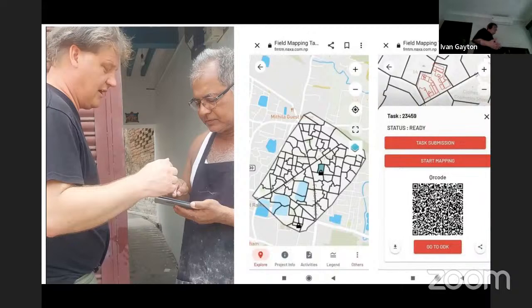So in other words, there's this added natural complexity of field mapping where with a remote mapping task, there's no reason to have anything other than one person in one square at one time. Whereas with field mapping, there's often a reason for one person to have one square, one person to have multiple squares, or one task to have multiple people in it.